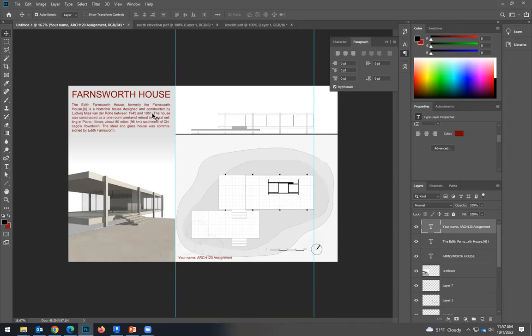But the text is important, because the text is like another image. Yeah, we can read it and we have some information about it, but it's where we place it, the font that we use. So we need an idea to place the text. All right, so I think this is a good example of the first page layout. So save it, and that would be one of the first submissions.